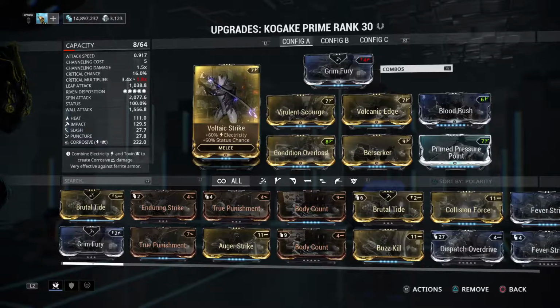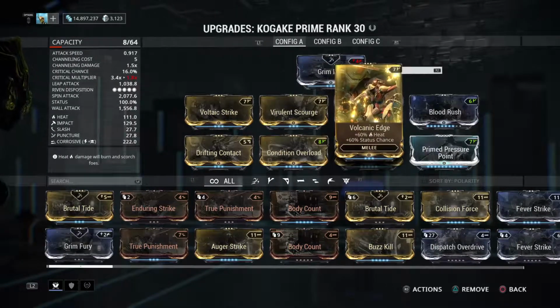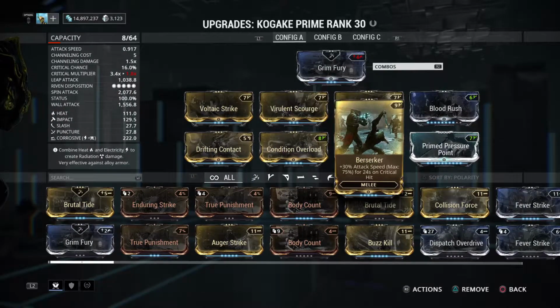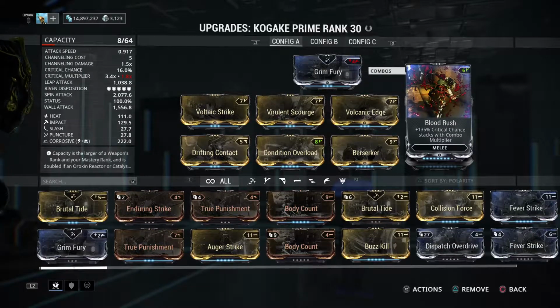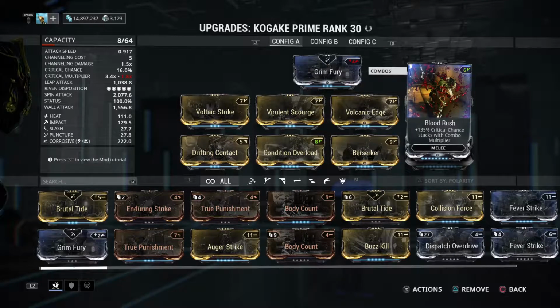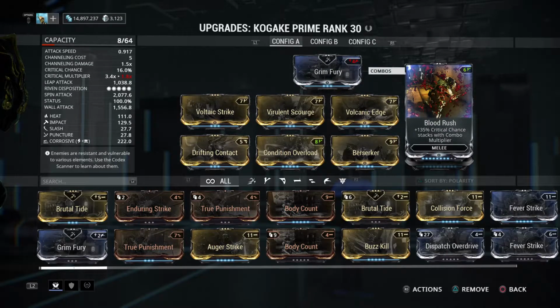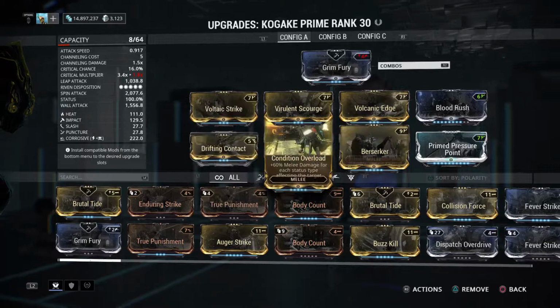So for this, we went with a full 100% status chance. We have Voltaic Strike, Virulent Scourge, Volcanic Edge, Blood Rush, Drifting Contact, Condition Overload, Berserker, and Pressure Point. Primed Pressure Point. Once this maxes out, you'll have a 165% crit chance that stacks with Combo Multiplier. And with that, you'll be doing critical hits for a long time, especially if you manage to keep the combo chain going. And with Drifting Contact, it keeps it open for 10 extra seconds.